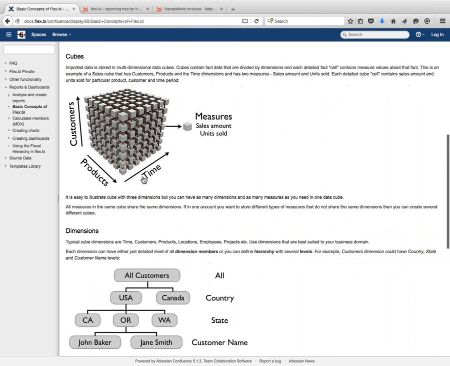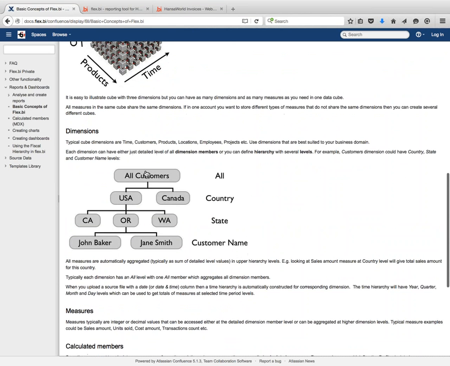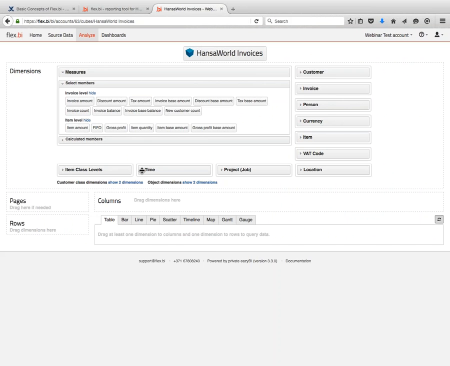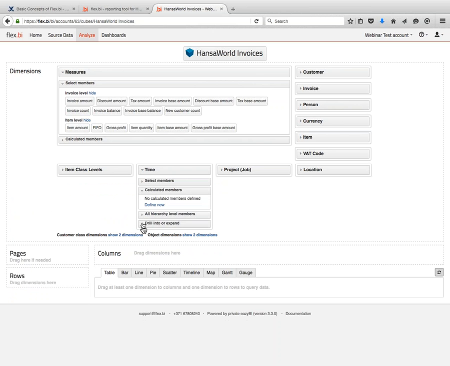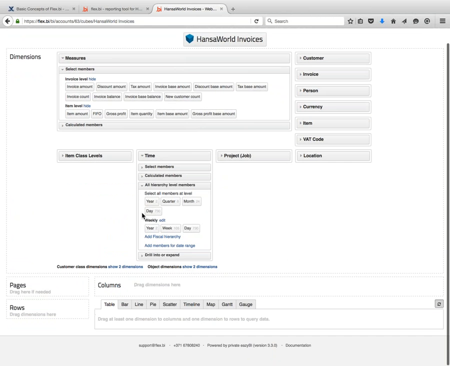Also, if we turn to basic concepts, each of the dimensions has hierarchies. So we have all customers, and then, like in Hansaworld, we have groups, and maybe if they are objects, then there are object types, and then there are specific objects. So it's all based on the hierarchy. The same works with the time. Time is also divided in different hierarchies. Currently there are 2 of them.